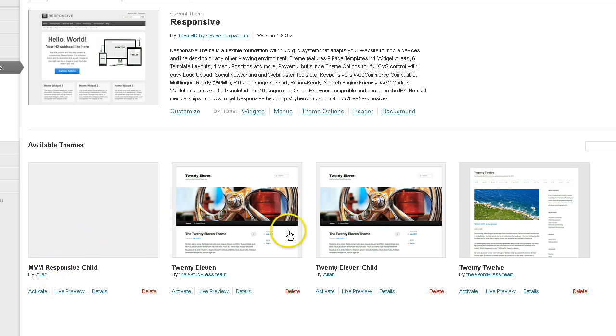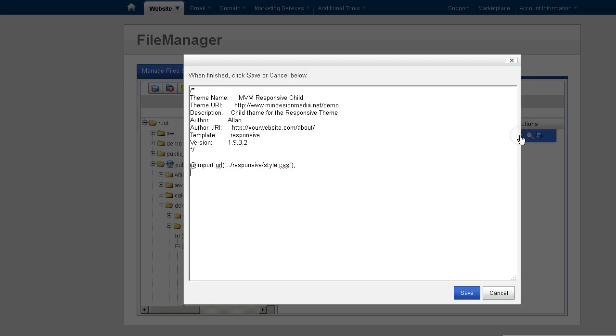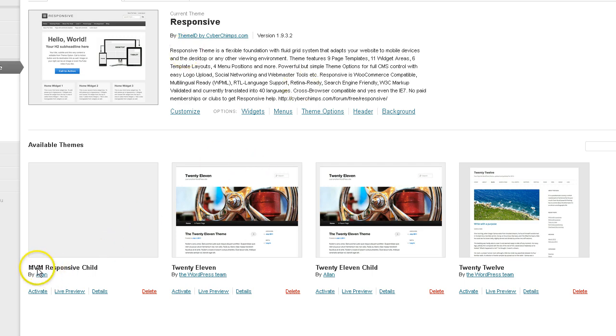Alright, so now it's showing up inside of your WordPress theme manager, and that's because it now has a style sheet telling the browser, look at me first. So when it does that, the browser sees the name of this theme, which is responsive child theme, and it sees the name of this author, Allan. Okay, and that's what we see right here. It's looking at the child theme name first, and it's looking at the author. Alright, so we're going to go ahead and activate that. Actually, before we do that, it looks kind of odd, right? No icon, no picture. Alright, let's fix that.